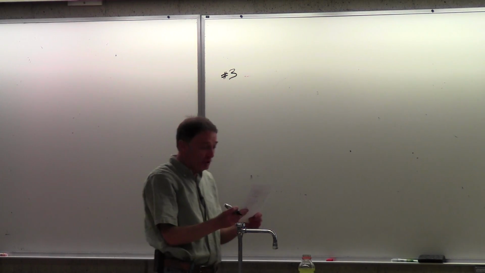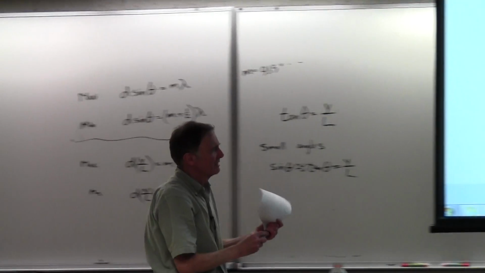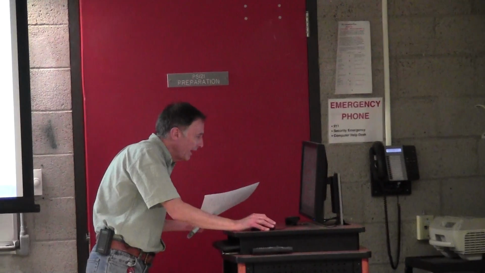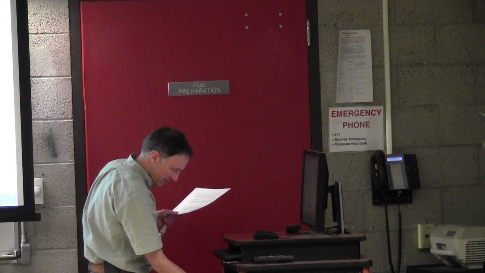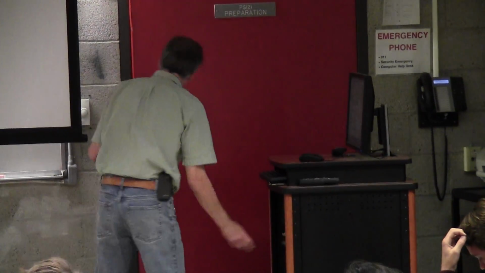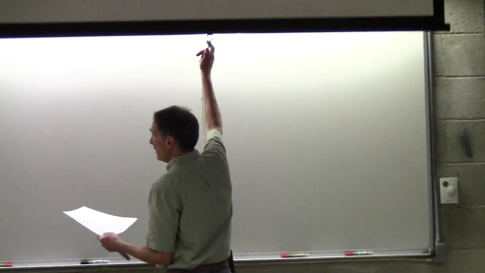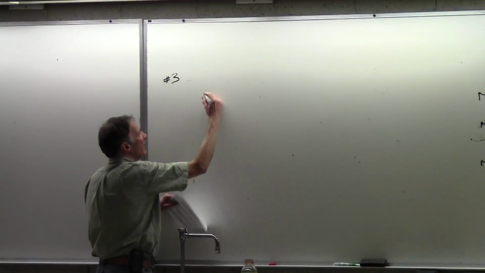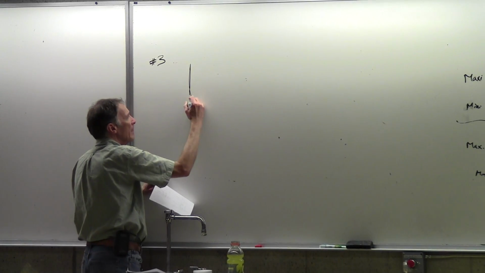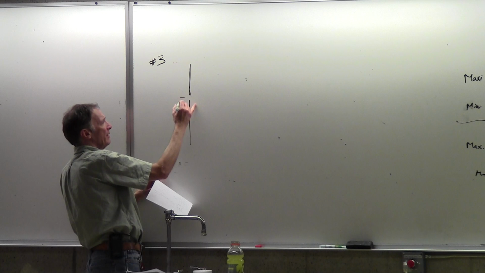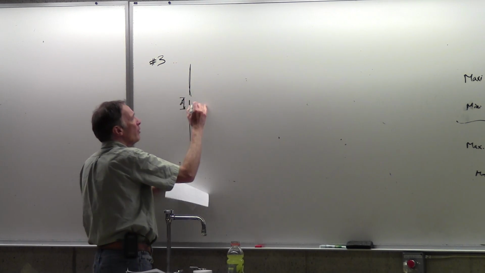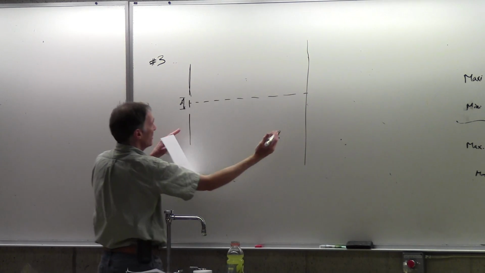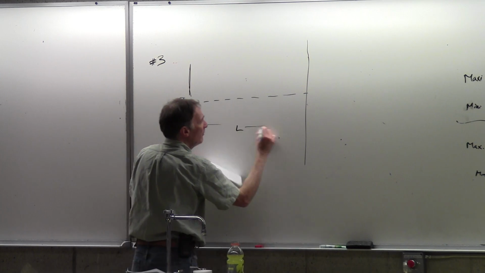Okay, now here it's got 2 colors of light. Now, some people get confused by this. They say, oh, wait a minute, 2 colors? Well, how can this be? How can you have 2 colors? Maybe I'll just do a quick sketch here. This represents your 2 slits. There's some distance d apart. They're going to be out on the screen. The screen is positioned, let's say, some length L away.